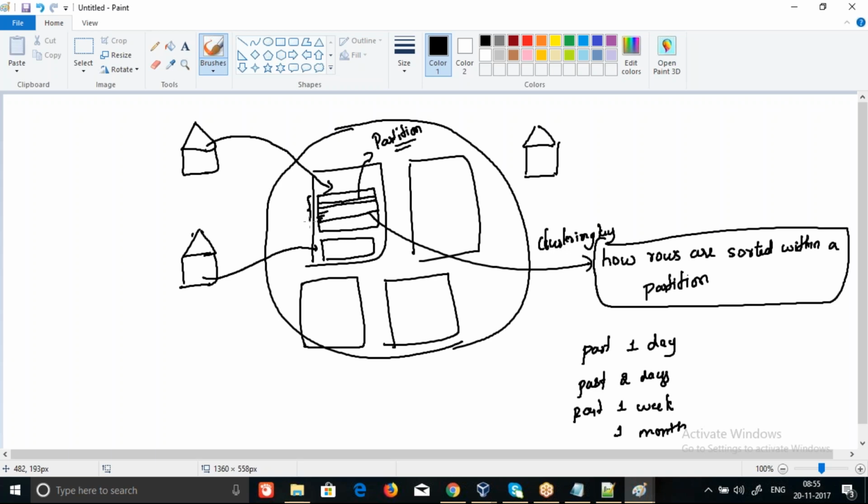So we just have to scan from this range to this range. It will be stored in a continuous fashion on the disk, not randomly somewhere else. So fetching of the data becomes much faster. That's the reason we have the clustering key and the partition key: how fast it is possible to read the data from the cluster.